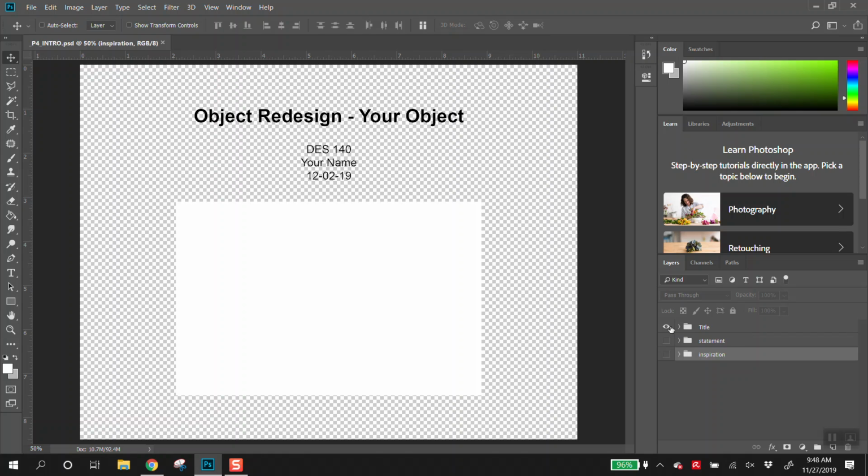It is worth mentioning that really InDesign is the better program for layouts, but because I've taught Photoshop before, I'm trying to keep it to a one program class so that you don't feel overwhelmed or like there's a whole other program to learn. Yes, you're more than welcome to use InDesign. The thing is, please use my layout though. Try and match it.